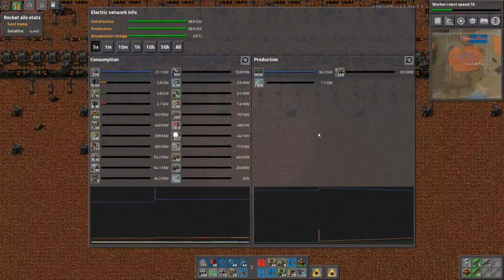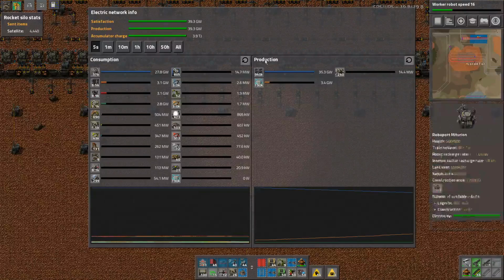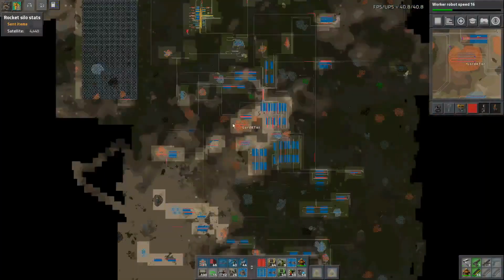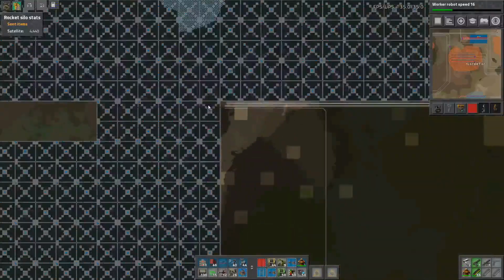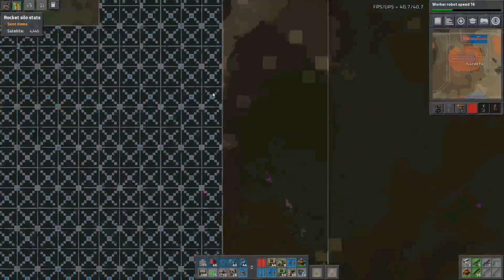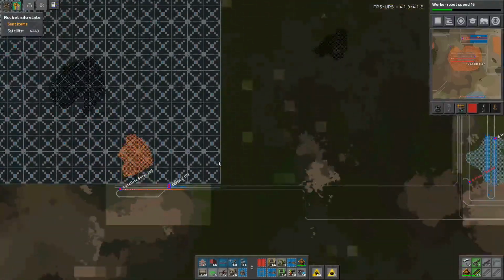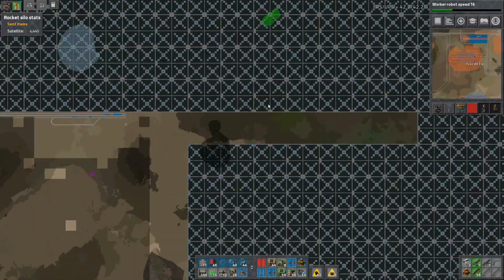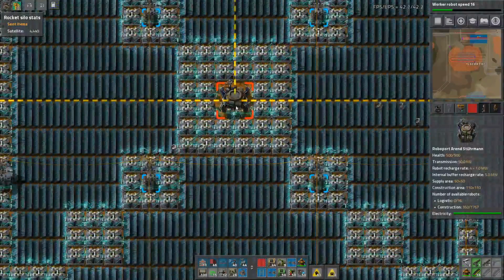And how are we doing for power now? 940 of these good babies. The solar panels. Actually 940,000 of them. We have connected, and look at this, we connected perfectly. It's like it always was like that. So well done us.